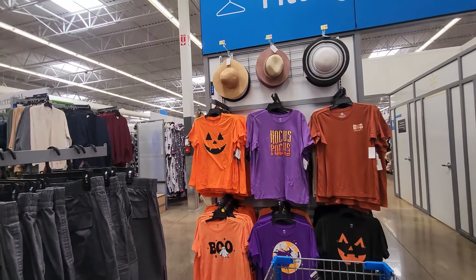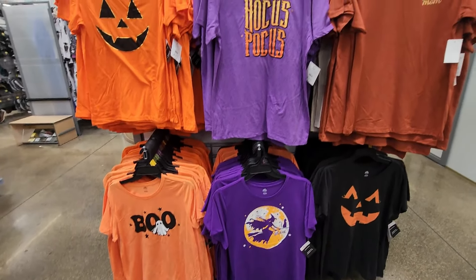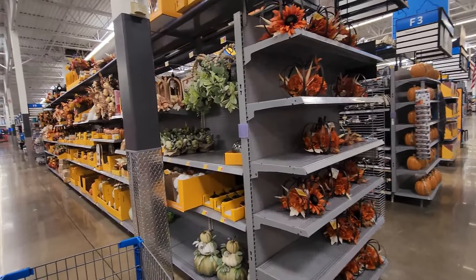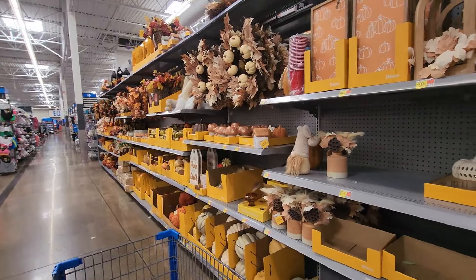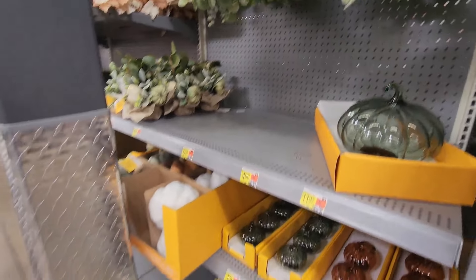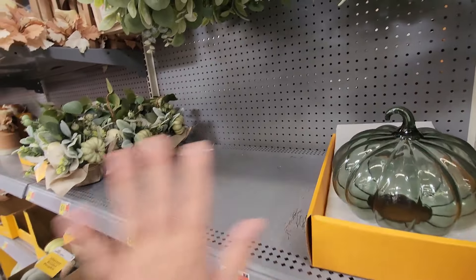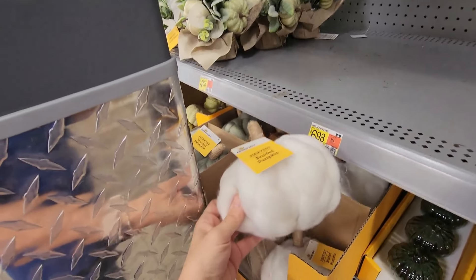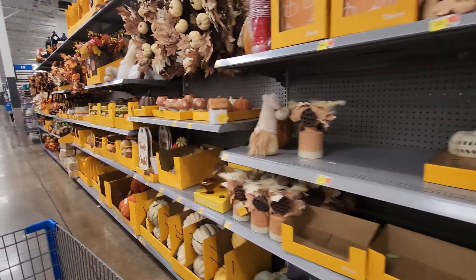More t-shirts back here — jack-o-lantern, Hocus Pocus, dog mom — all fall-themed, and only $6.98. In my last video I went through this aisle in detail, so I won't spend a lot of time here. I will show some of my faves though — the glass pumpkins, including this big glass one. I'm here today to see what's new. If you like the fringe cotton pumpkins in three colors, those are also here.